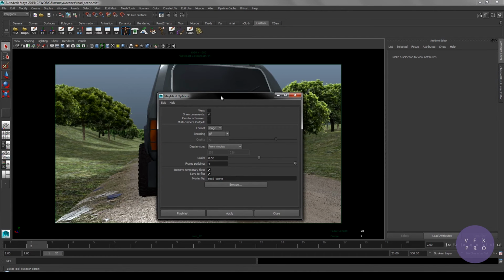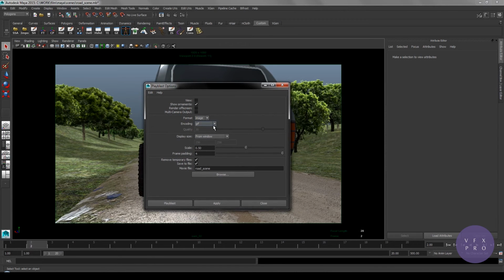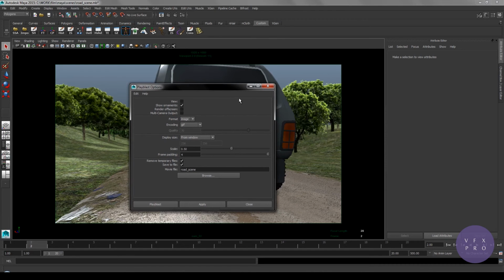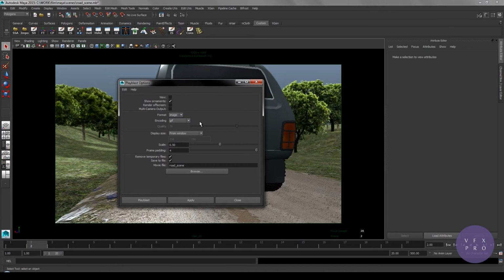So I saw some videos on YouTube where guys were changing the background color to green or blue to key it off later, but come on, you don't have to do that. So if you need the alpha channel, just choose the PNG or TIFF. Yeah, so it's working really good. Let's get back to the video format.